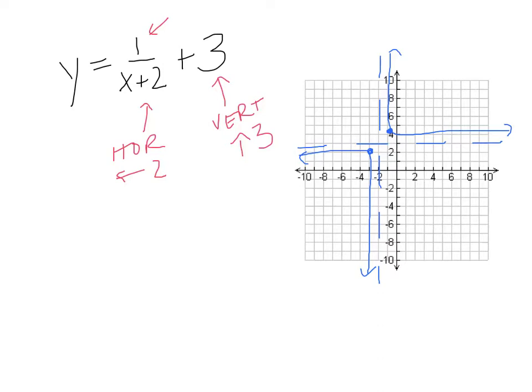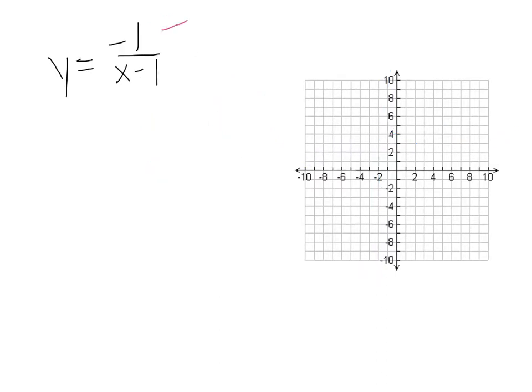It gets a little trickier when we have a different vertical stretch or compression, but really we're just looking at transformations in terms of shifting and stretching. So this one has a negative 1 on top. Now, it hasn't been stretched at all. However, it has been reflected. This tells me that it has been reflected over the x-axis, because basically I'm multiplying all of the y values by a negative 1. This also shows me that it has a horizontal shift. And remember, it's opposite, so in this case it's over to the right 1.